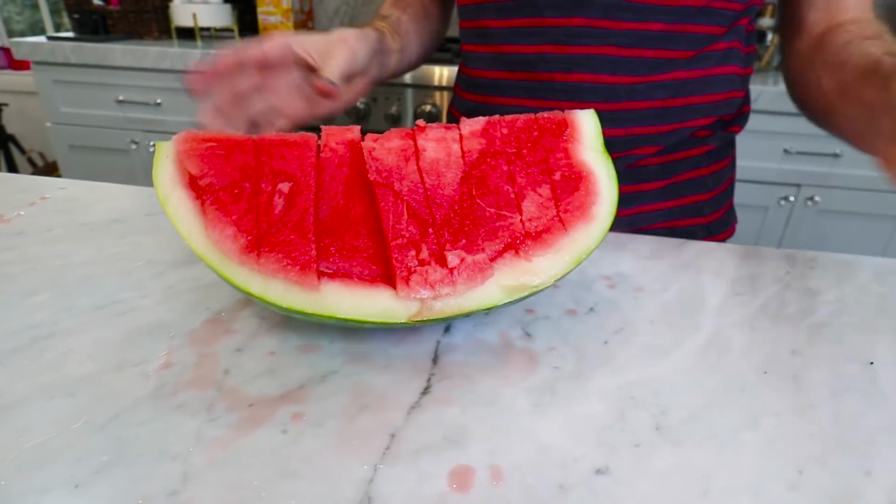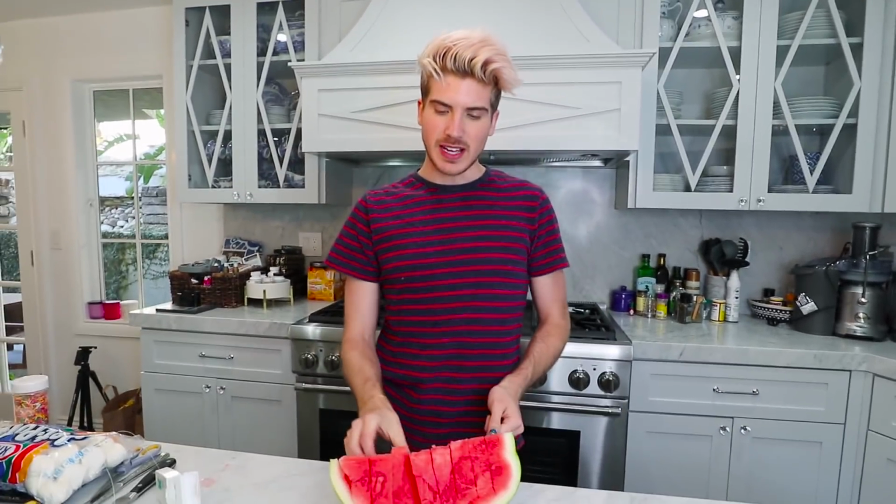That was so much easier than cutting it with a knife, because with a knife, it's so, but with the dental floss, damn, that was cool. Cool, hack successful. The third watermelon hack is apparently you can make clothing out of a watermelon.